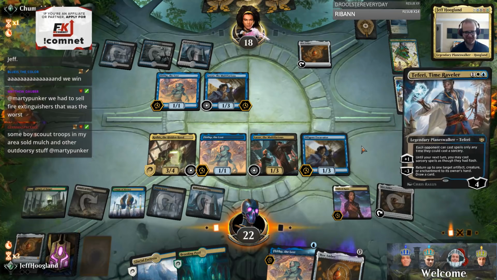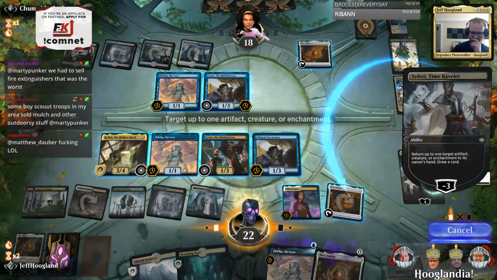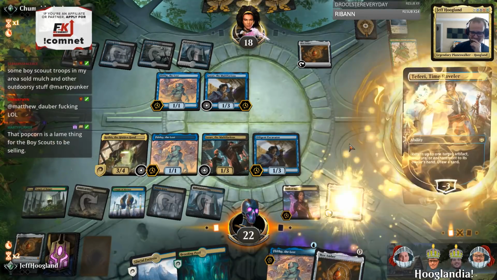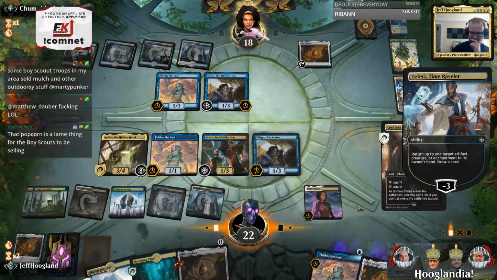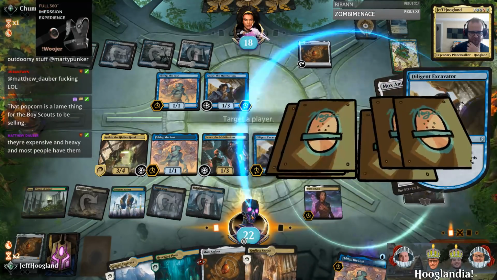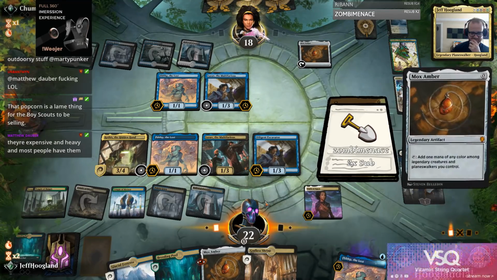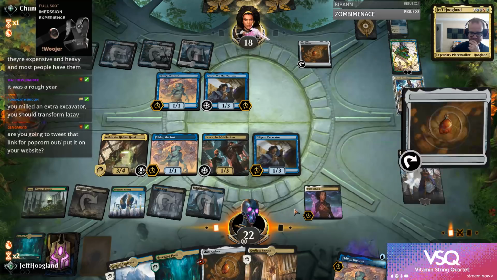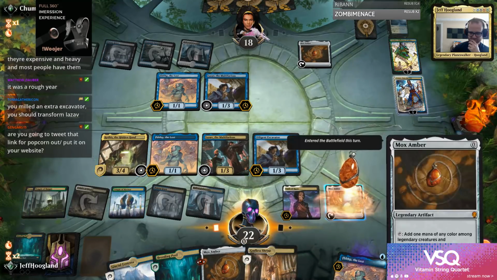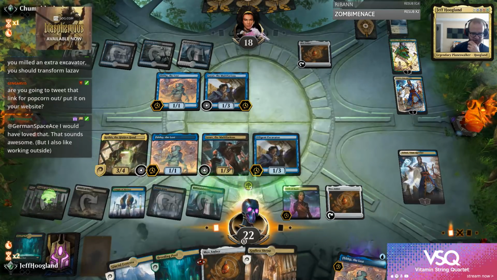Alright, give me legends. Give me legends. Don't worry, I got you. Oh, actually, I have enough mana. Maybe I'm supposed to bounce Fblthp there as opposed to bouncing a Mox. I milled an Excavator, you should transform your Laz. Yes, that's a good point.